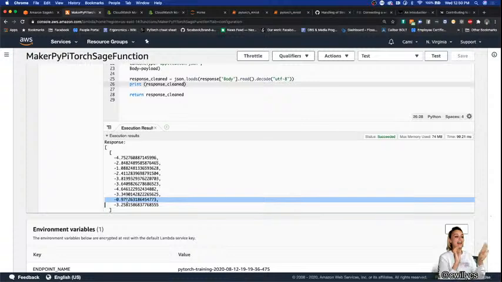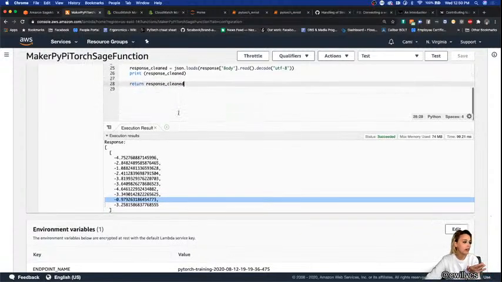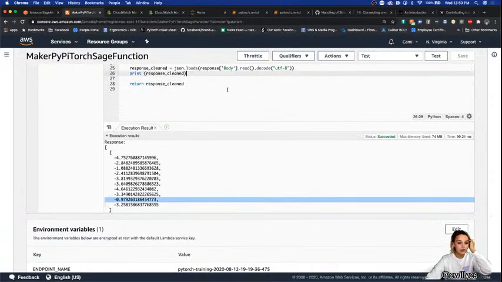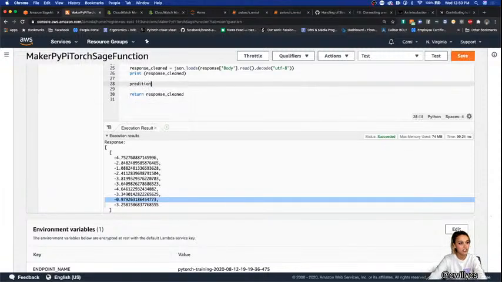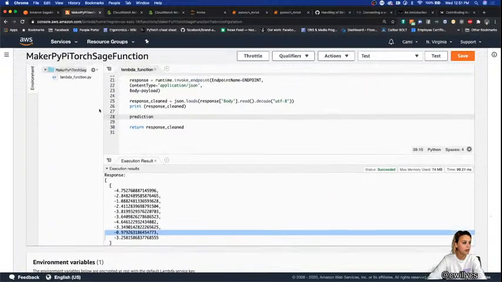It's working. Yay. Okay, so now we have Lambda working. Now I guess I have to decide, do I want to send this array to the web client or do I want to send just the digit? I'm pretty sure I just want to send the digit. So I'm going to get the maximum of this array and then send the label to it, meaning the index of that array. So I'll do that really quick, return, and then we'll close out our day and I'll talk about what we'll do next week. Okay. So this is, again, what our response clean looks like. So we want to get our prediction. Let me scroll up a little bit so you can see.